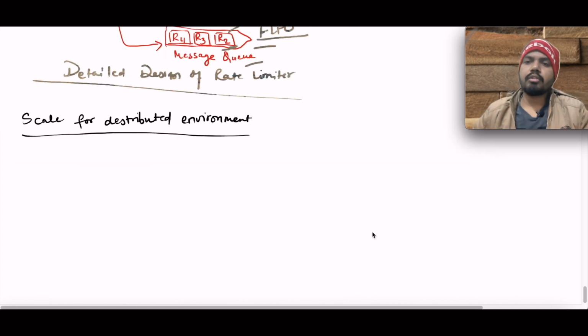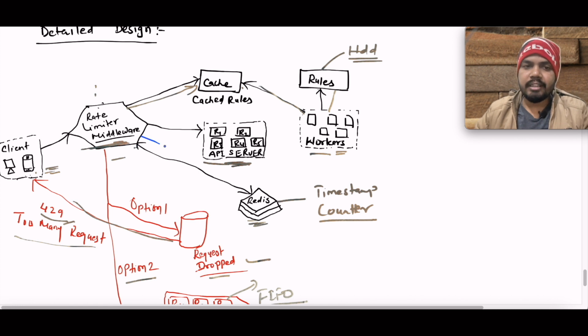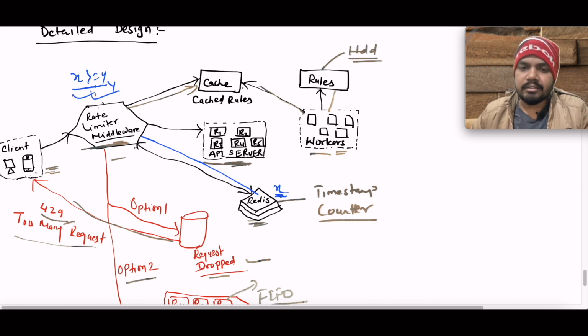Now suppose you want to scale this rate limiter to a distributed environment. While scaling it, you will face some problems. Let's see. Here we are just getting the data from the Redis. Suppose Redis returns X. In the rate limiter, it checks whether this data exceeds the threshold. Suppose the threshold is Y. If X is greater than or equal to Y, then we don't do anything and the request will be rate limited. If it passes, we increment this data to X plus 1.